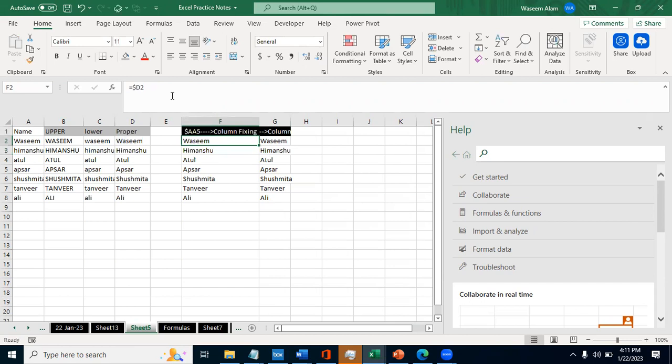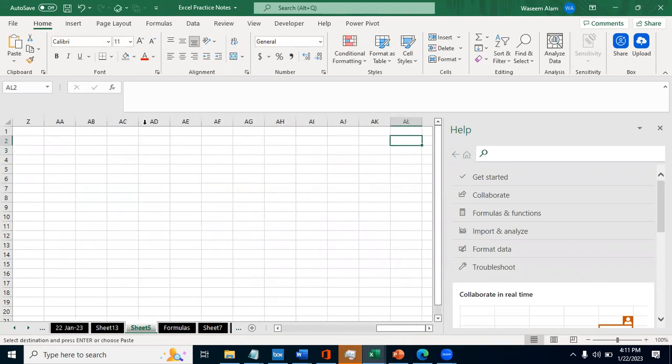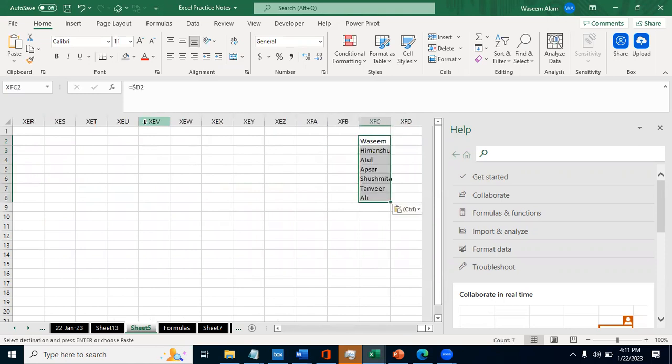Here I have written dollar, and if I drag to the right side, I have fixed my range of column. If I copy and paste in the last cell, still this data is here.